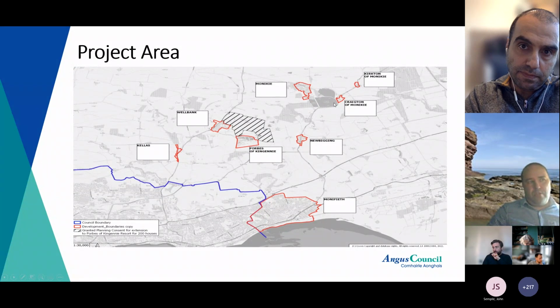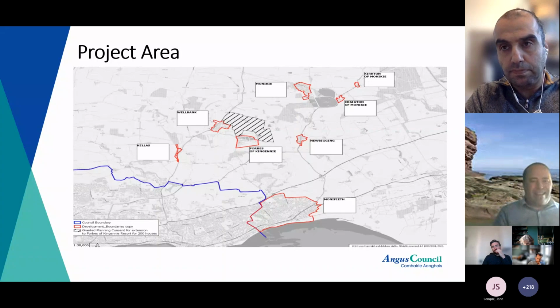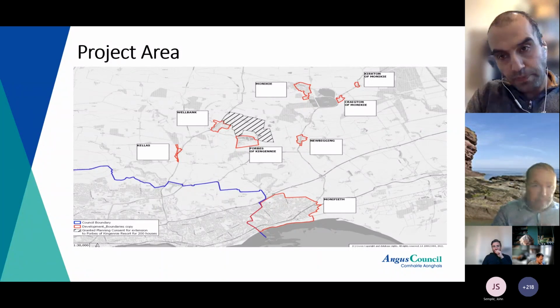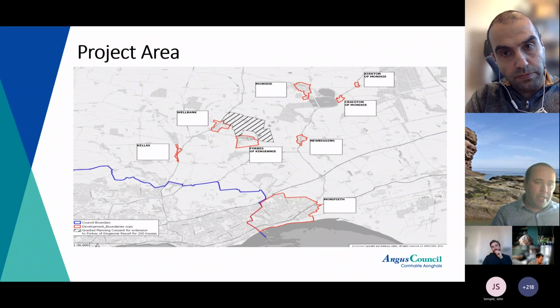Monikie is where the country park is. It's a main tourist attraction. And some of these are the settlements that are coming under pressure for development going forward. So within that, the aim was to pursue a critical and creative approach for the students to investigate how best to use this 20-minute neighbourhood connected communities concept to improve the quality and liveability of our smaller towns and rural settlements and their constituent neighbourhoods.